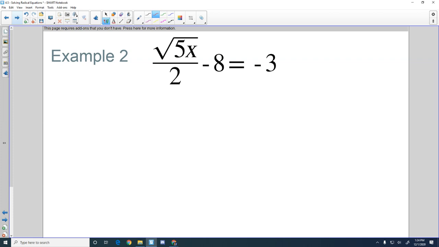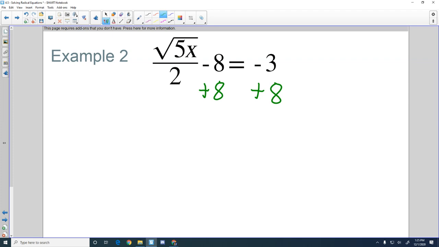All right. Looks pretty good for most students. Only issues I saw were some confusion as to which term do we cancel out. Do I get rid of the 2 first or that negative 8 first? And so just the one rule of thumb I want you to always remember is to always cancel out whatever's being added or subtracted first. Okay, you always get rid of addition and subtraction first. So this 2 is division, so you don't get rid of that first. Instead, we're going to cancel out this negative 8 by adding 8. If you don't do it in this order, you will get a different answer.